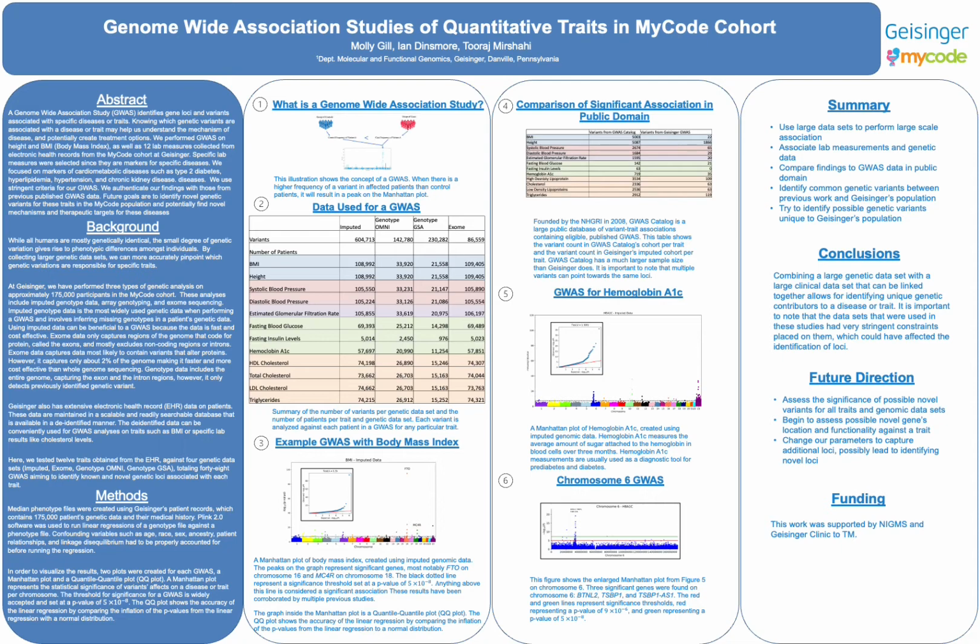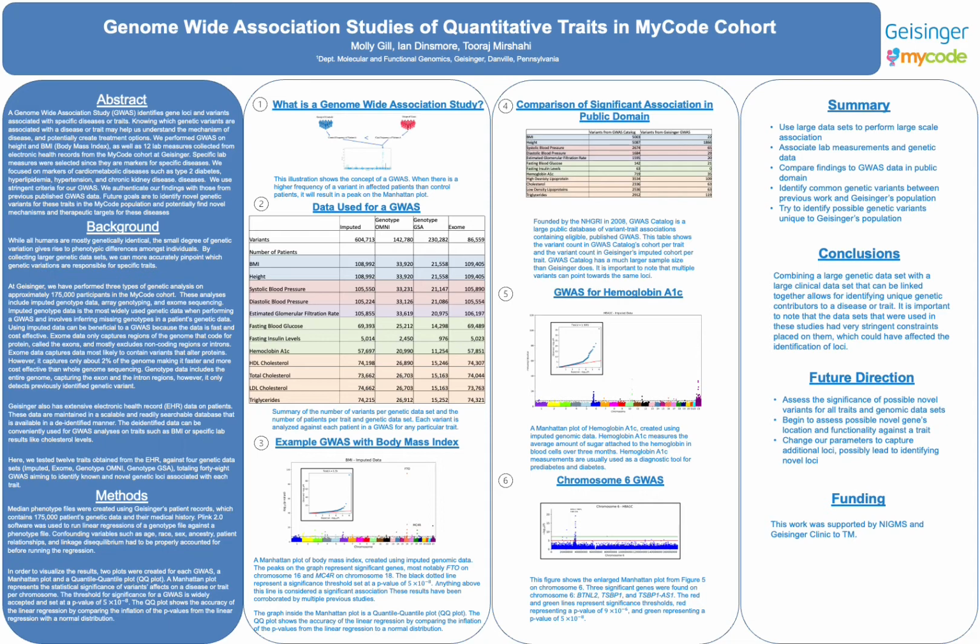A genome-wide association study, or GWAS, is the process of finding genetic variants that are enriched in a population that has a specific trait. In order to perform a GWAS, we need a patient-linked dataset of genetic data with phenotypic markers. For this study, we performed GWASs on several traits from MyCode cohort, and we used 4 different genetic datasets that we collected from this cohort.